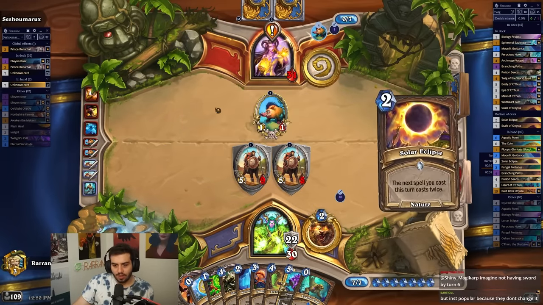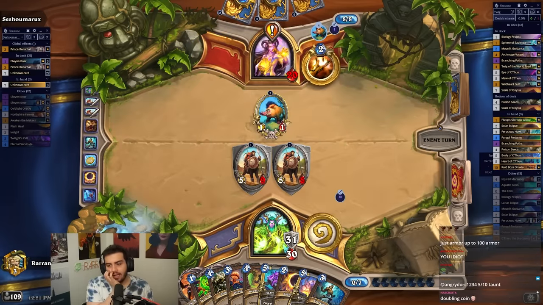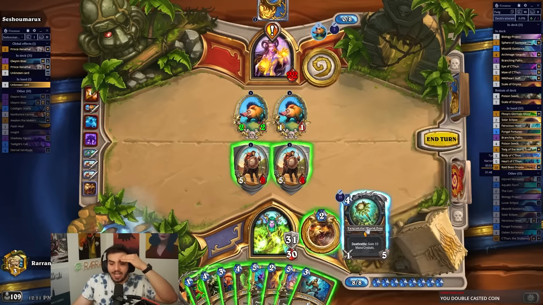I still have to play C'Thun, dude. This guy's just going sick little mode on me. I guess in this case, I'm gonna try to find Twig. I like Ferocious Howl though. It's so much draw. I need to find the Twig. Like none of this matters. Am I dead? Okay. Oh my God. Hey, this is actually so important to draw.